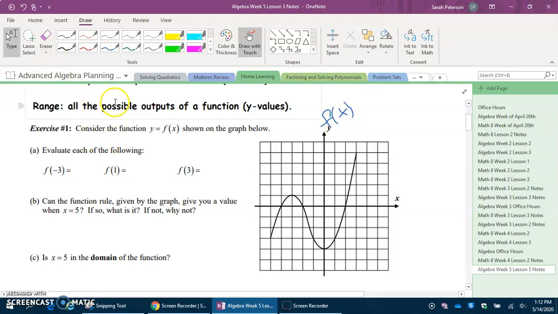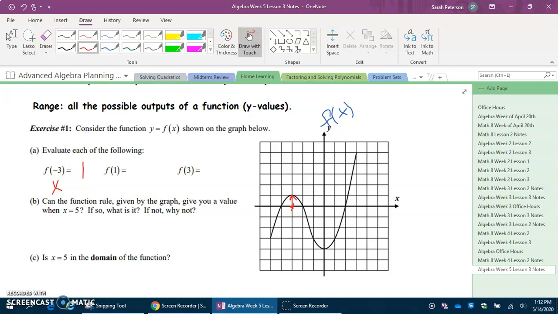So if you remember from our functions unit, we're going to look at what f of negative 3 is. So to do it on a graph, this represents my x. So I'm going to look for negative 3 on my x-axis. Negative 3 on my x-axis is 1, 2, 3, right here. So I'm going to look for my graph there. My graph, I can look up. My graph is at y equals 1. So actually the answer to that is just 1.